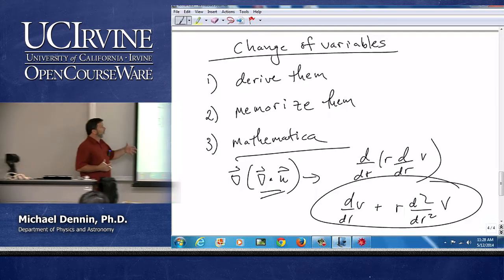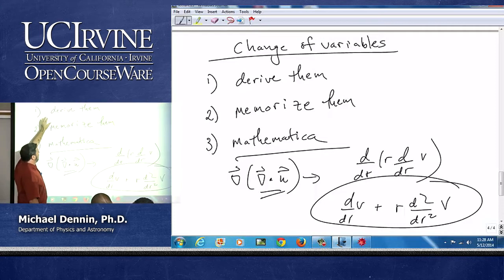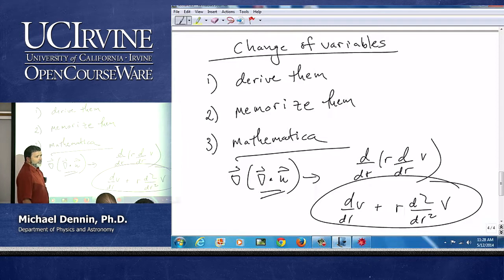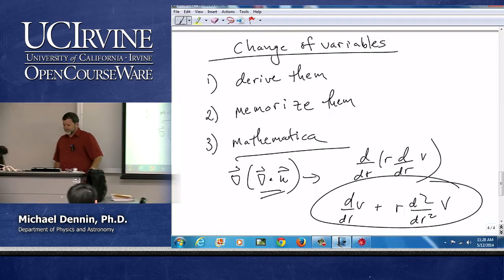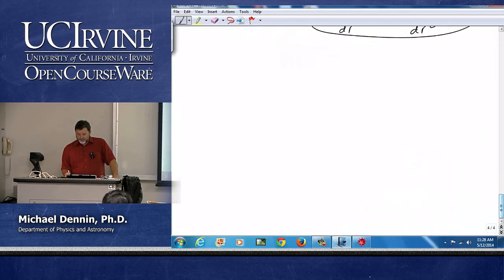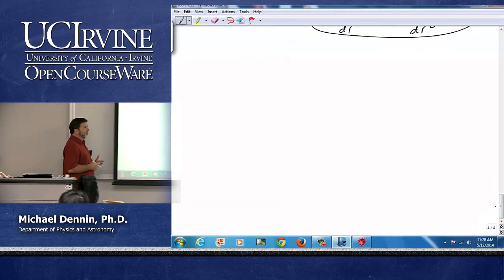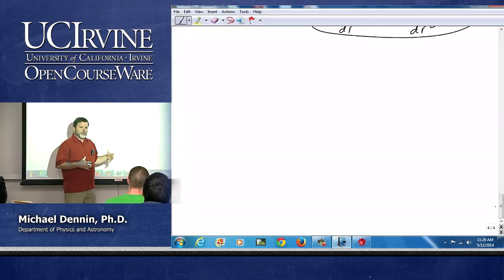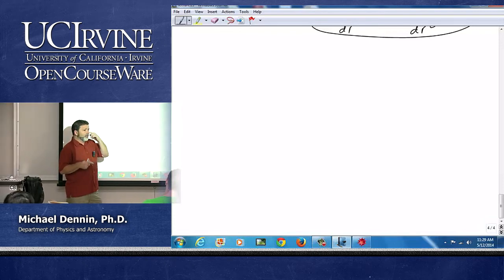So that's why it's useful to go through some of the simple derivations to get a feel for some of the different forms, but to be aware that you can do a lot of this in Mathematica. One of the things about Mathematica, just to give you a heads up, is that in the latest version it's changed how it handles spherical, polar, and cylindrical coordinates. And it's a lot nicer in a way. You can actually get the divergence and curl and all of these very quickly in whatever coordinate system you need. It's now just an option in the command. It used to be harder to do that.